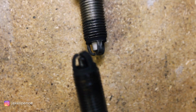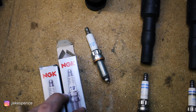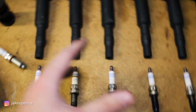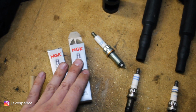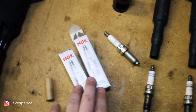So not good here, but thankfully, Burger Tuning has us covered here with these new NGK gappable spark plugs. Sorry, I really need a new camera. But these are two steps colder and great for any modified car. If you're bone stock forever, this setup might be fine, but as soon as you start modding, you want these gappable plugs. You will start to misfire if you use this kind of stuff. You want the high performance ignition coils and the gappable spark plugs.